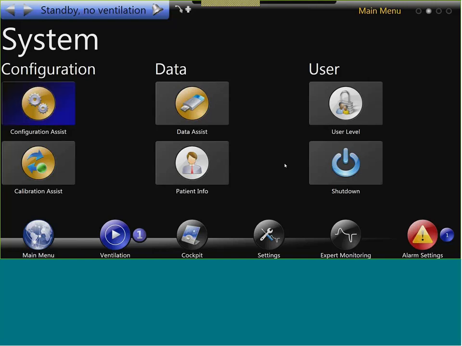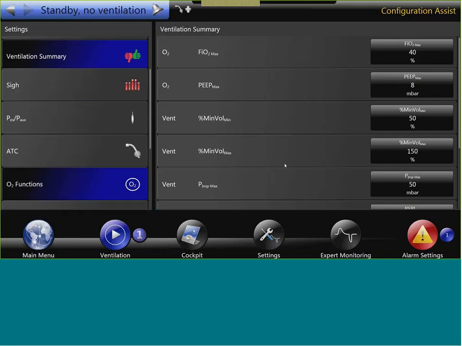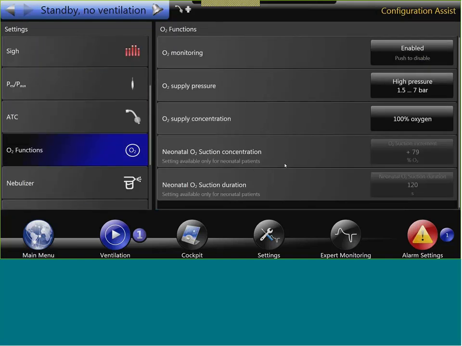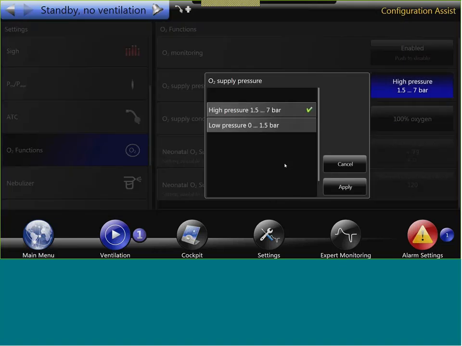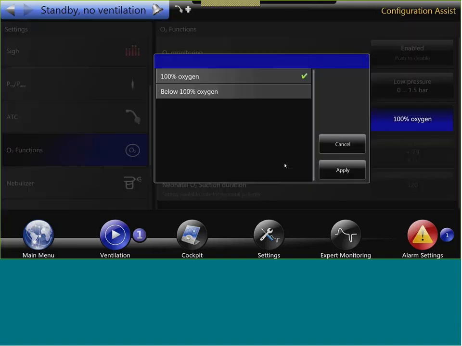The low percentage, I think 21%. So if I understand the question right, we just say as soon as you have a low pressure, it's starting by 0. So you don't need any pressure at all, you just need some flow. And then the only thing you have to say is that it's clear that this oxygen source won't reach 100% oxygen, and then everything is set.